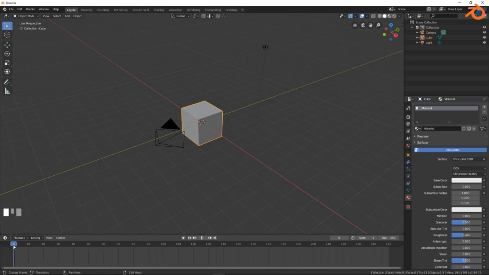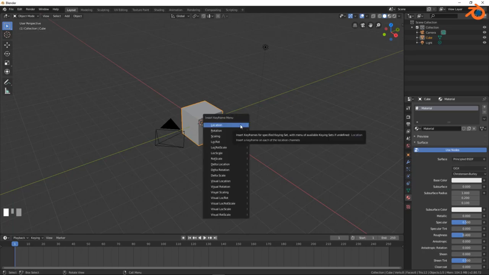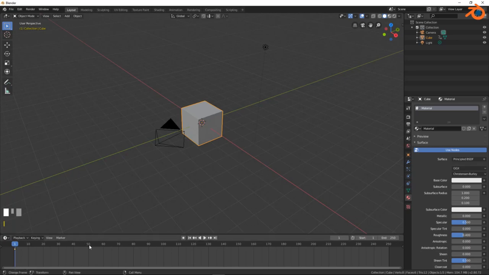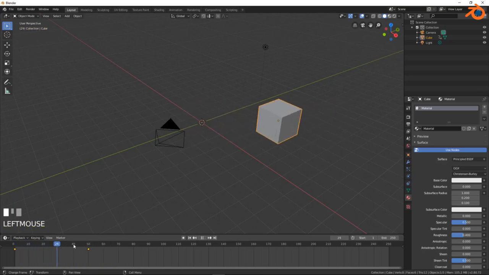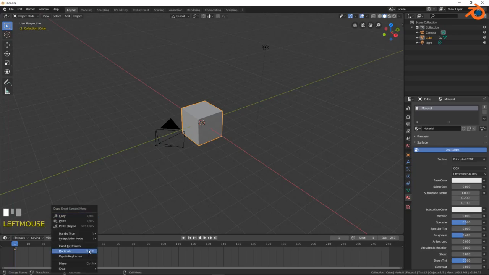Here, for example, you will have the possibility to insert some keyframes, but it's not really time for that now. But basically, if you have a cube that is here and you insert a keyframe, and then you move the cube a little and insert another keyframe, you can move your cube like that, okay? So it's just a basic animation. I will just remove the keyframes like this, okay?